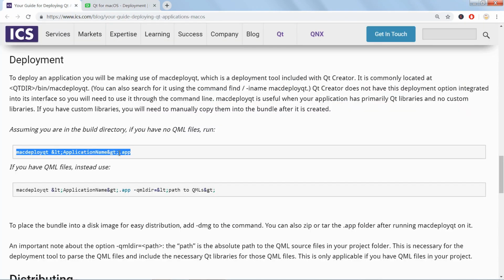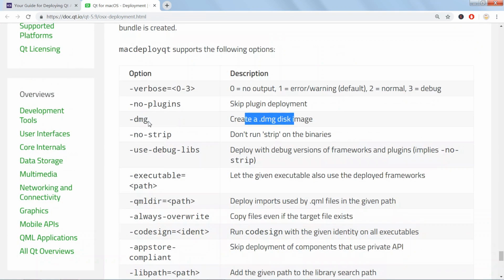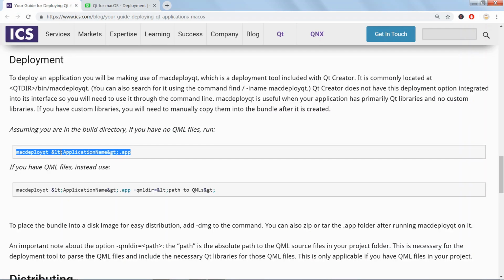You can use all these options if you happen to need that. Okay, so after you call it, you're going to have your app bundle generated. If you want to generate a disk image, you're going to put in the flag for disk images, and that one happens to be this guy here. And this is really all. You're going to be able to use it to generate an app bundle or a disk image.